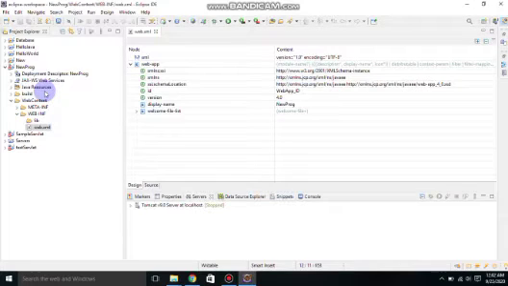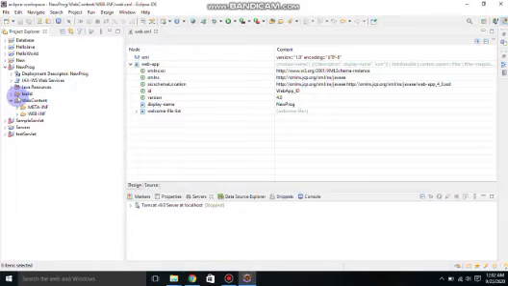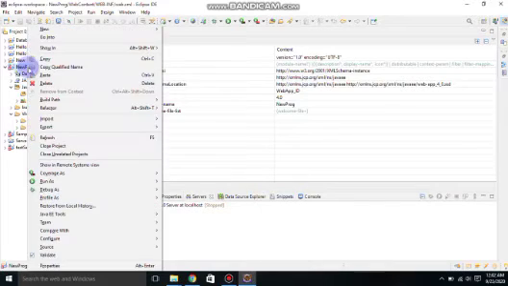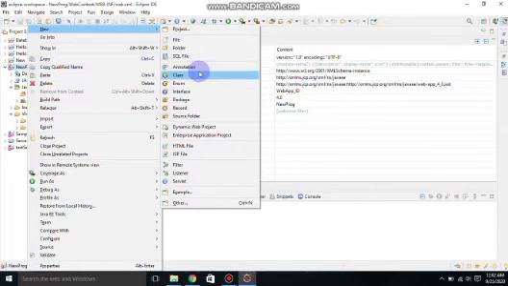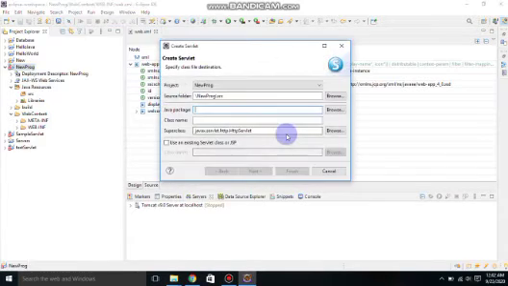Okay, so now time to create a Java file inside your project. All the files should be here under the src folder. If you right click on your project folder, click on new, and then click on Servlet, because we are going to create a Servlet project initially. So click on the Servlet.